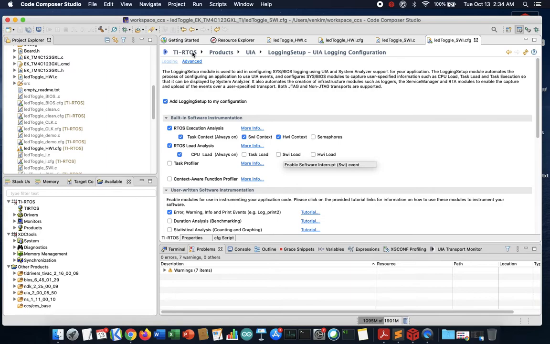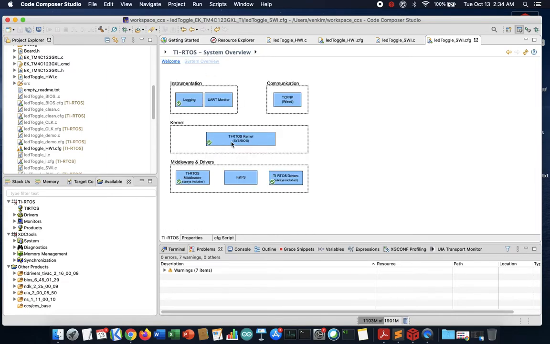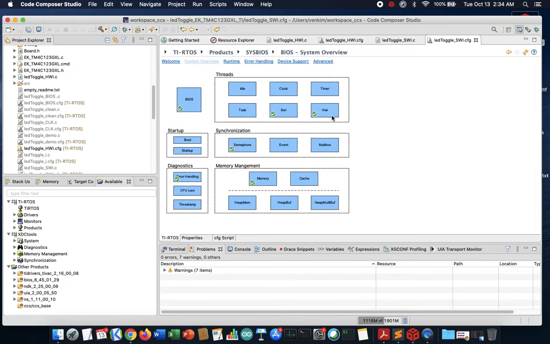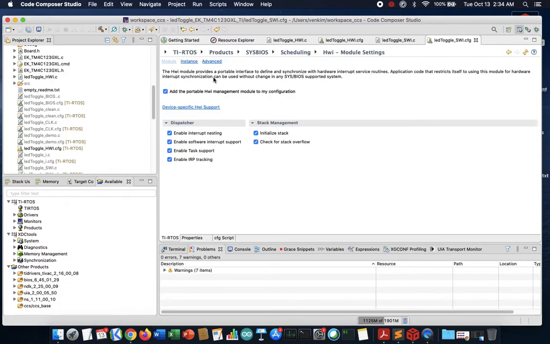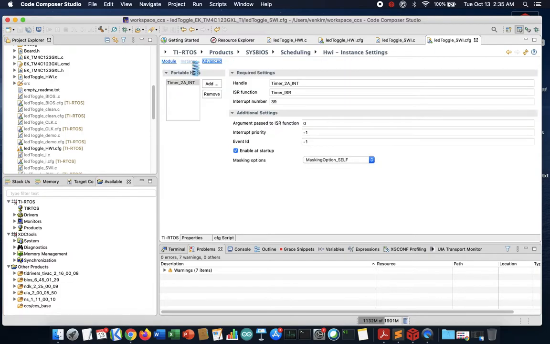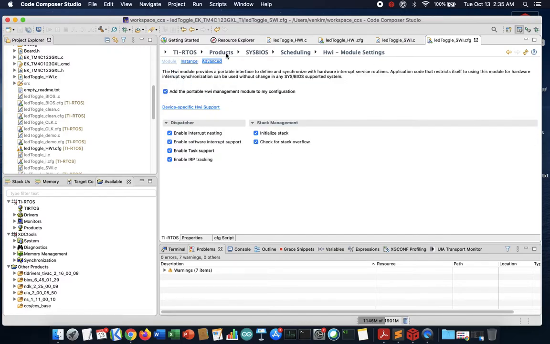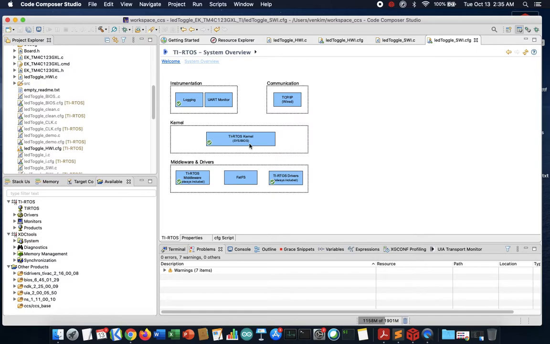And then you go to your function over here, and you can see you have both hardware and software. So the hardware is again at this created instance, where the function that we want to execute every time is the timer ISR function. And that timer ISR function is the one that is going to give you the software interrupt.